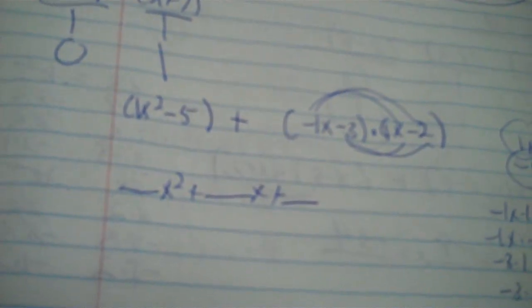So when we're combining like terms, x squared's the highest. Okay, x squared, we got 1 and negative 1. Oh, that's 0, so I can just get rid of that. Okay. x's, we have 2 and negative 3. That'd make negative 1. And then negative 5 and 6 would be 1. Okay. Now, that's only 2 terms this time.